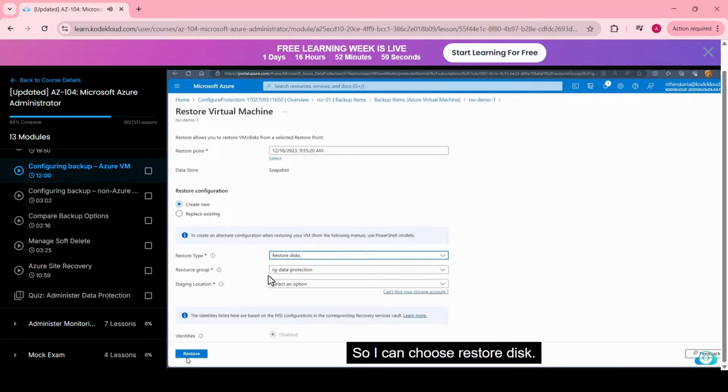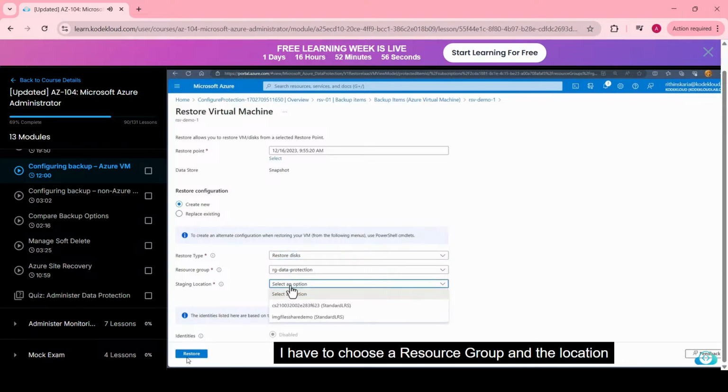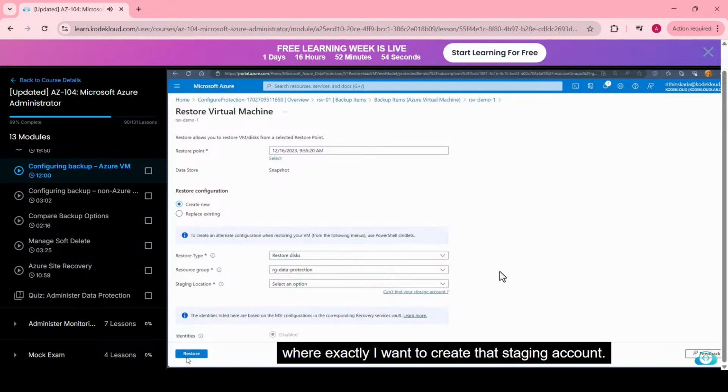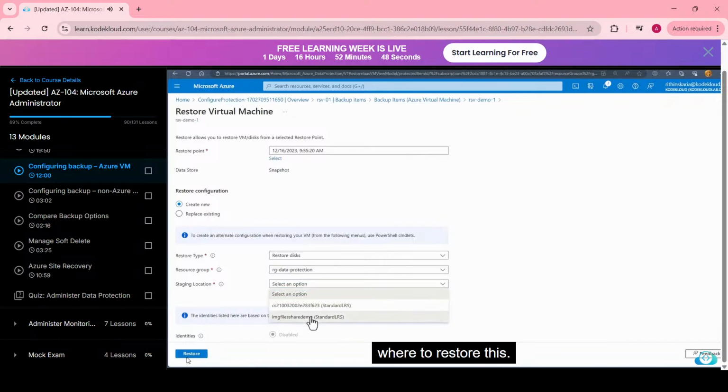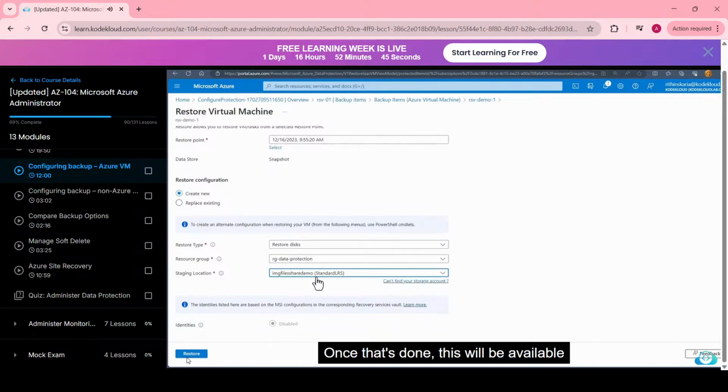Now, when you restore, there are two options. You can create a new virtual machine, or you can restore the disk. So if you're testing something that went wrong, you want to check, it's better that you create a new virtual machine and see if restoring will help. If it really helps, then think about restoring the disk. But for some reason, if you know that this is something wrong with the disk itself, something corrupted, you can go for restore disk.